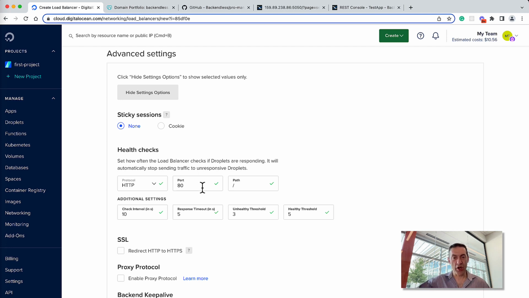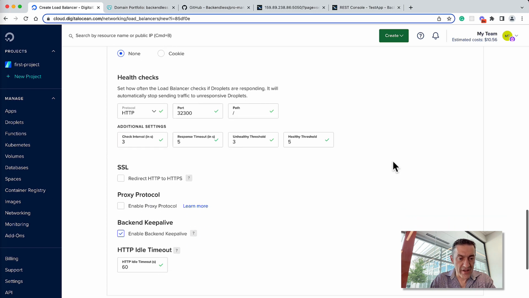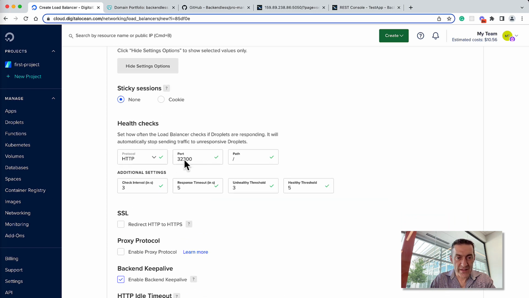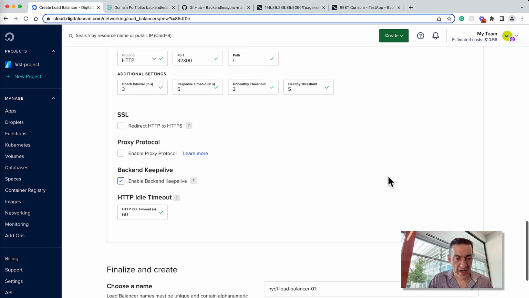If DigitalOcean cannot ping that port for whatever reason, it will shut down that load balancer. So here we're going to put our API endpoint as the one to ping. And let's say the check interval is going to be every 3 seconds, just to make it quicker. That's going to be the only change we make right here.